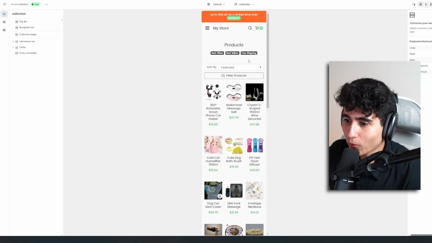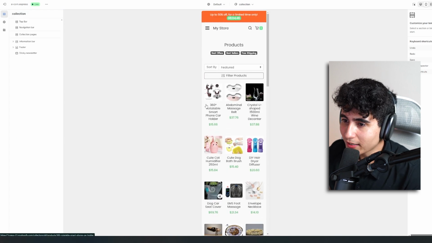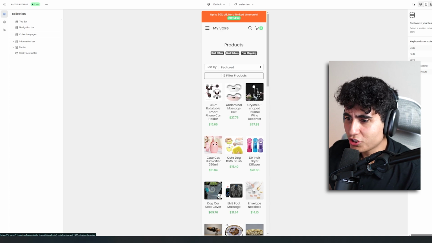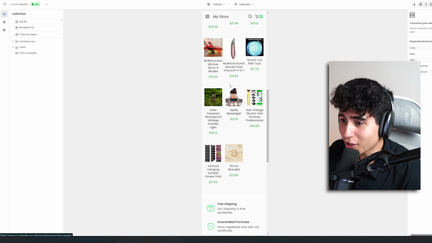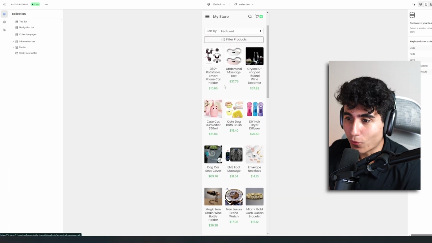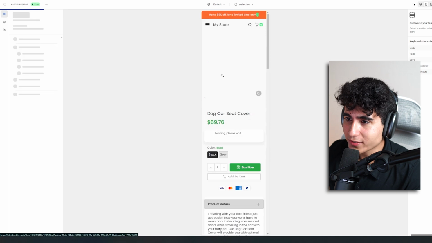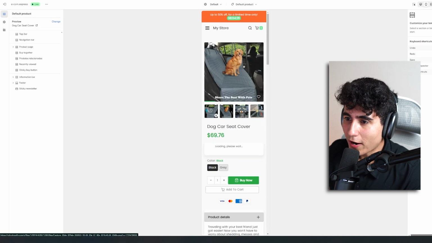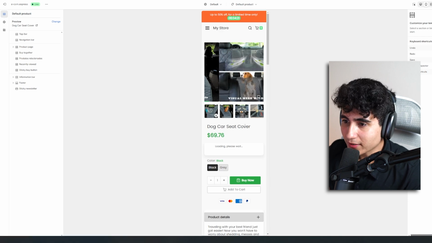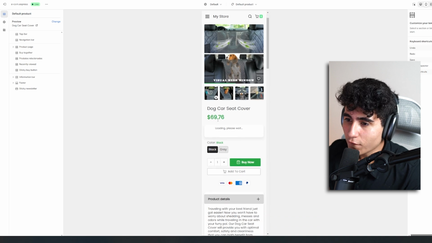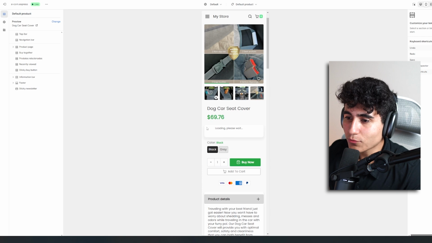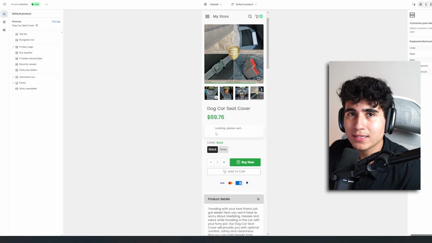Now let's go into the catalog. Let's see what products it imported into our store. We have a rotatable smart car holder, an abdominal massage belt, a crystal U-shaped wine decanter. You get it. There's a bunch of products here the AI store builder imported. And let's check out this dog car seat cover, for example. So here we still have the banner, the same exact thing. We have a few product images that actually keep swiping automatically. We have the product name appear, price as well, very big, bold. I like it. This loading please wait actually tells the customer their location and how long it's going to take to get to their house.